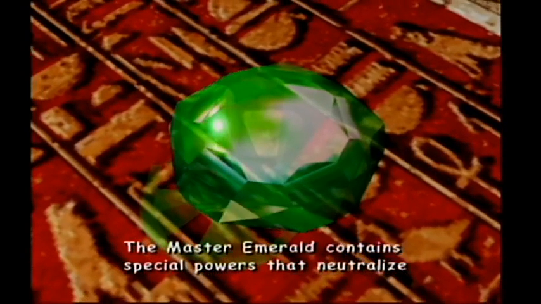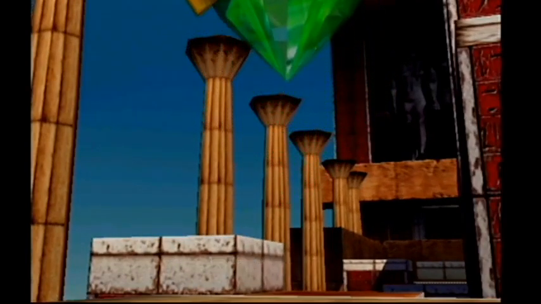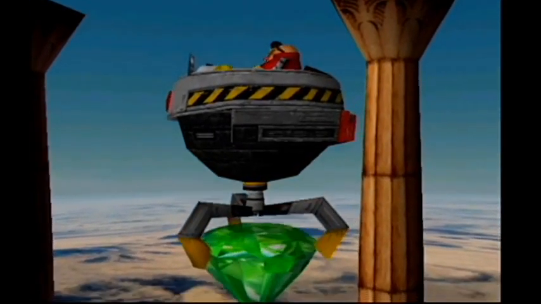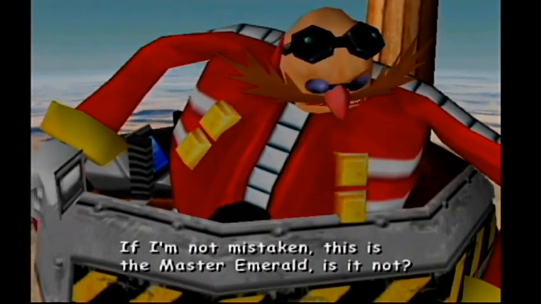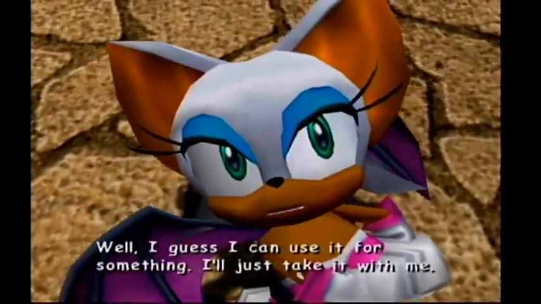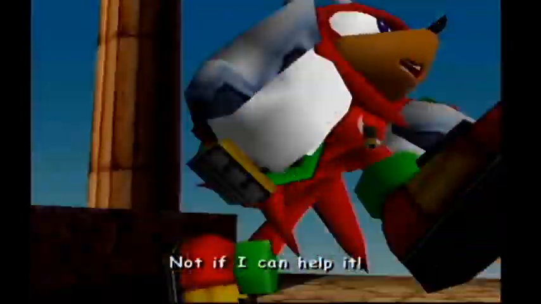Special powers that neutralize the energy of the Chaos Emeralds. That makes it very powerful. What the? What? Thief! Look who's calling who a thief. I came here following the signal from the Emerald. If I'm not mistaken, this is the Master Emerald, isn't it? Dr. Eggman. So that's Dr. Eggman. Well, I guess I can use it for something. I'll just take it with me. Farewell, Knucklehead. Not if I can help it.